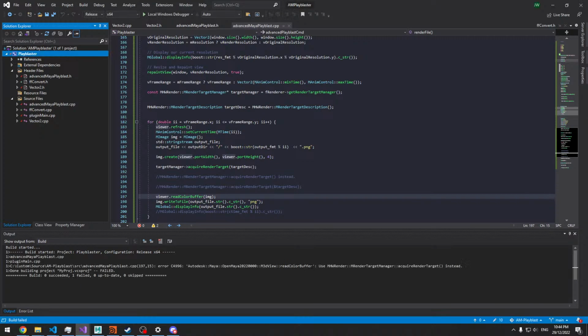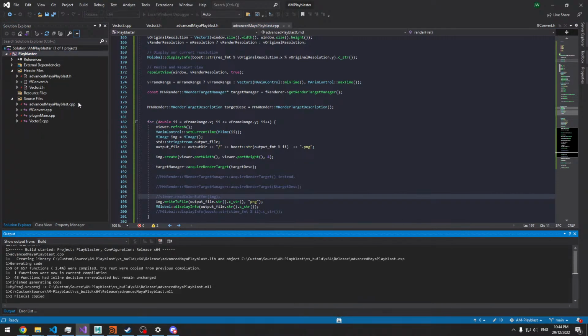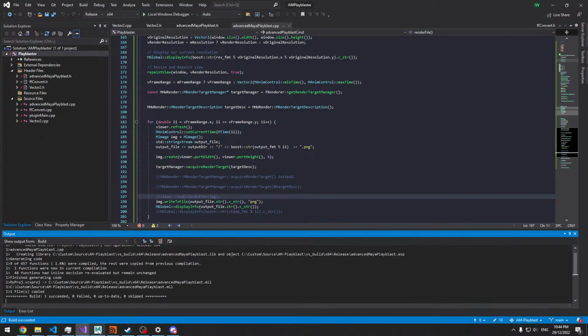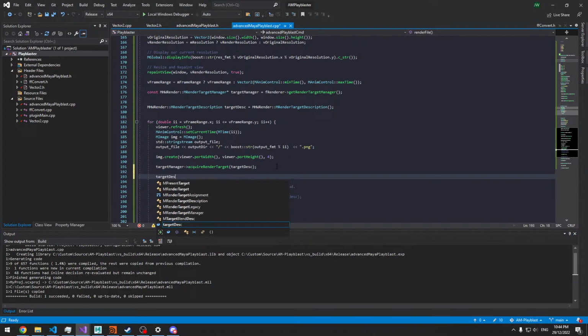Failed. Oh, I'm still reading color buffer. Okay. Target disk dot.